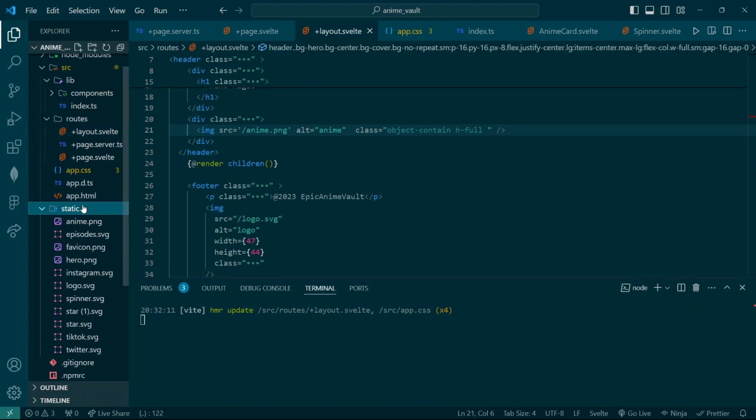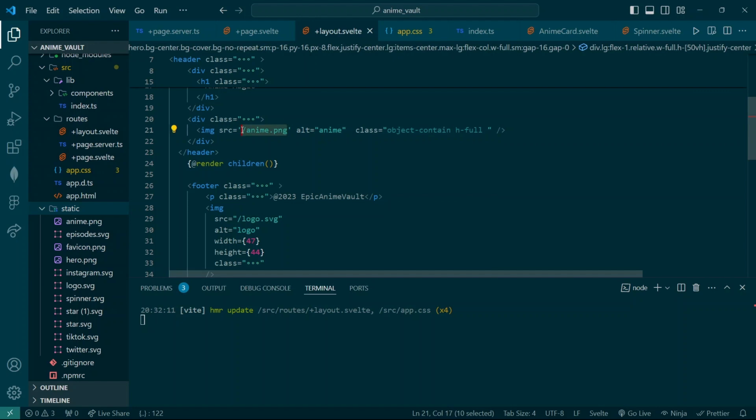And one great thing about the static folder is that anything you put in there, you can access it relatively. You don't have to know the route. You don't have to do all that dot forward slash stuff that we used to do back in the day. It's just relative.